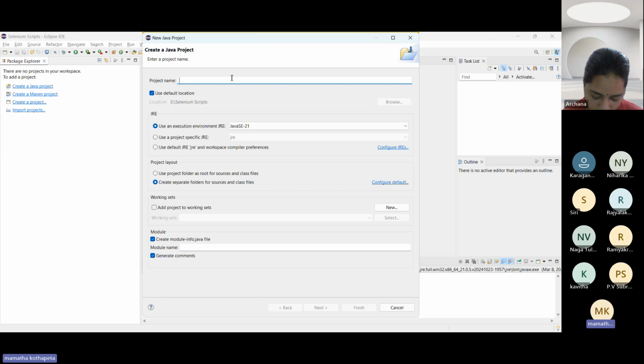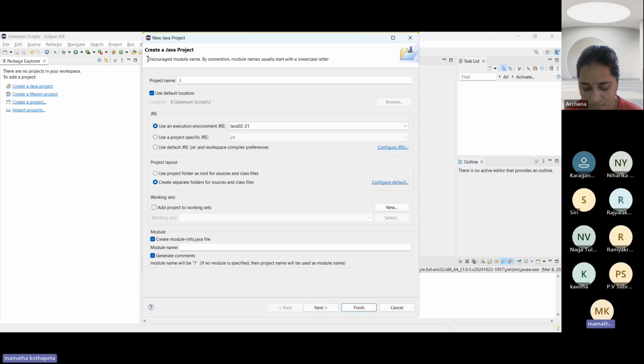Please make sure Eclipse is an IDE. Please understand what kind of help Eclipse is providing. Why is someone using Eclipse for writing Java programs? Why not a notepad or text? Now, while I'm creating a Java project, please see the project name here. See here, it says discouraged module name.